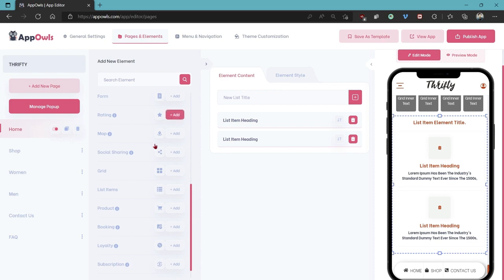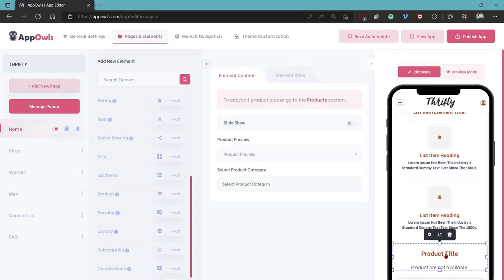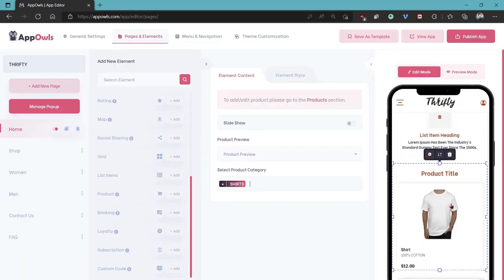Okay, then we have products. So this will show the products that you added into the products section from earlier on of a selected category, and they'll be displayed over here. You can make it a slideshow, and you can pick how you want them to be previewed.